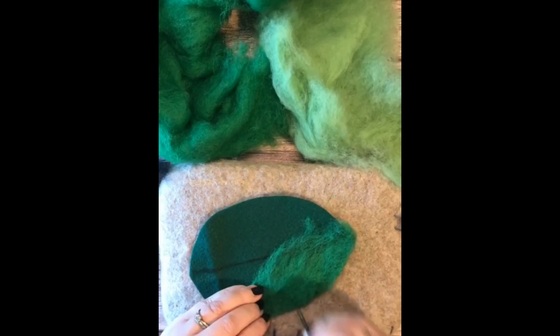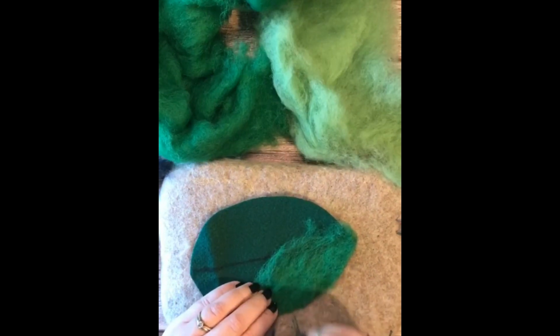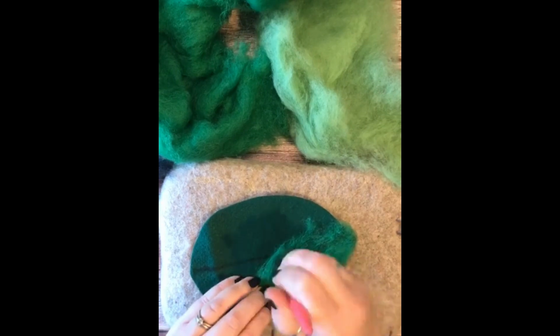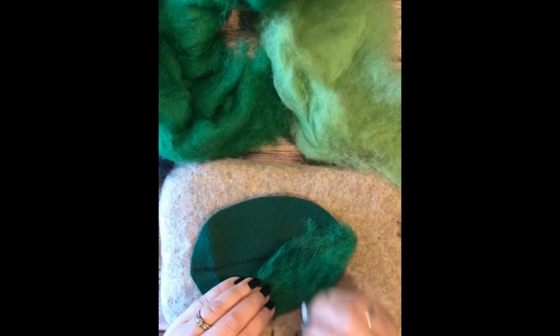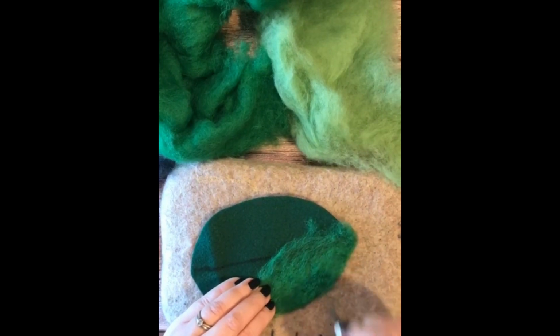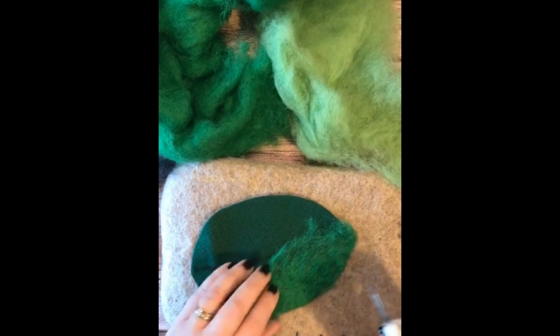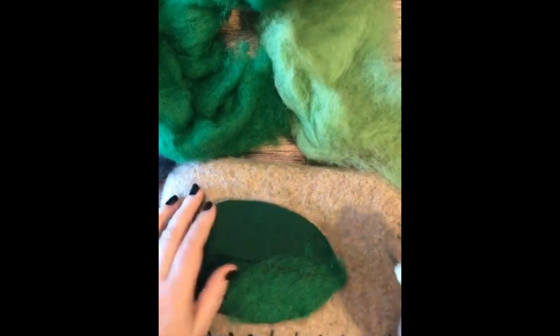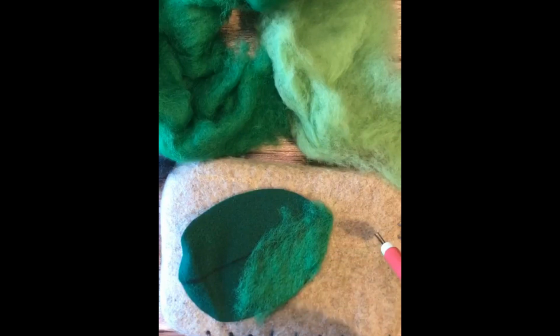But B, it does actually look quite nice sometimes because it sort of blends in and you get different colours, different tones of the green, obviously coming through your pod, which is quite nice. That's your choice, really. If you don't like it, hang on, let's see if it's come through. Oh, not very much. If you don't like it that side, you can always use that as your middle.